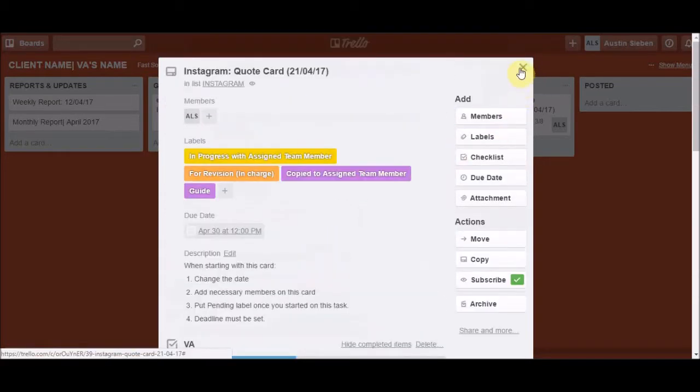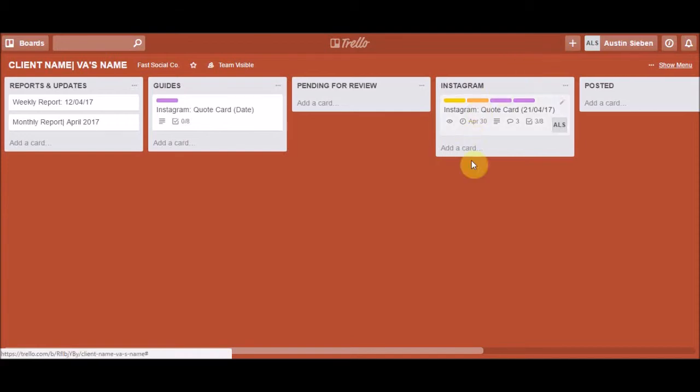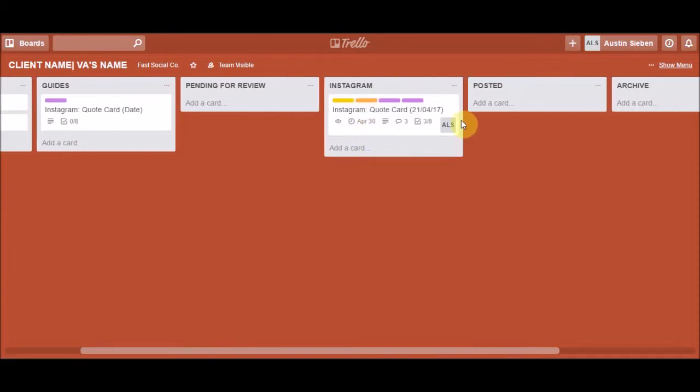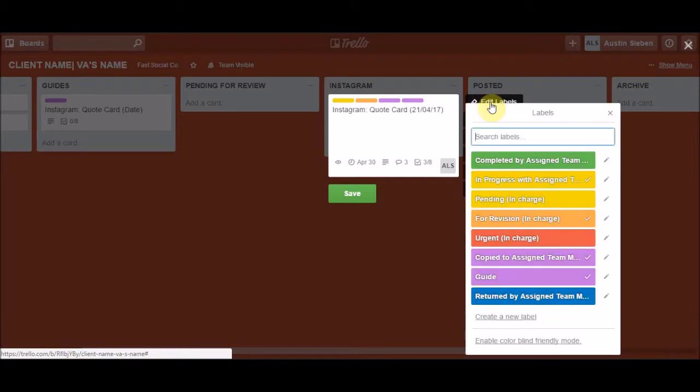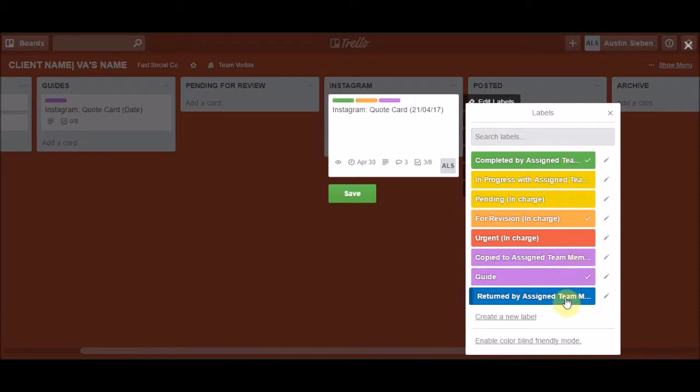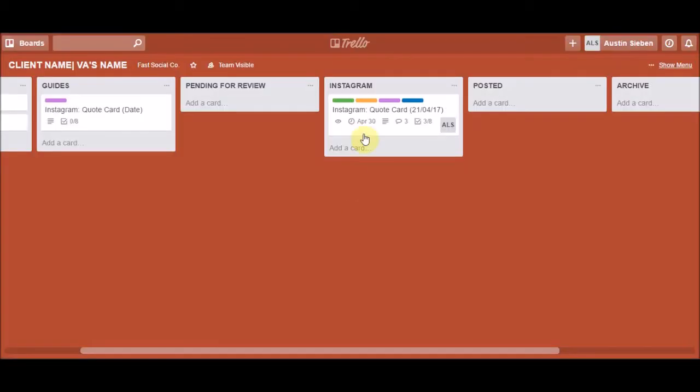So when the VA is notified again that it's done, the person in charge needs to remove this one, add completed, copied, add returned by. So when the VA checks her board, she can see that it's already completed and returned back to her.